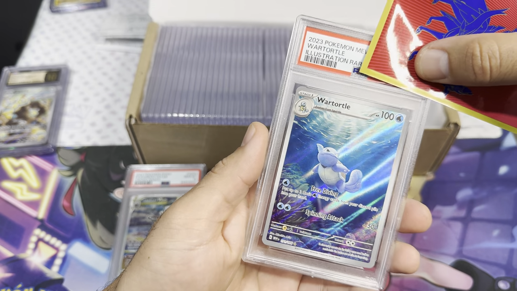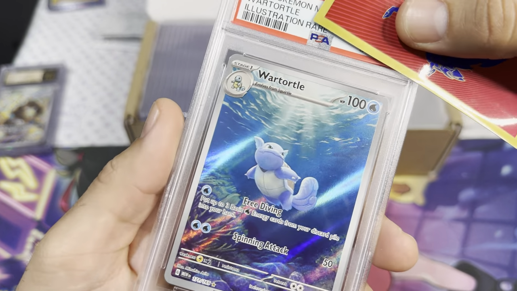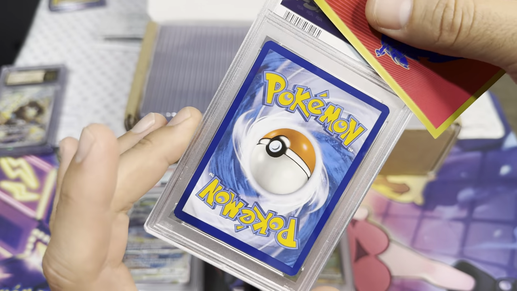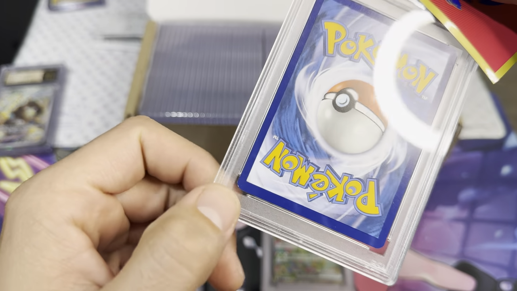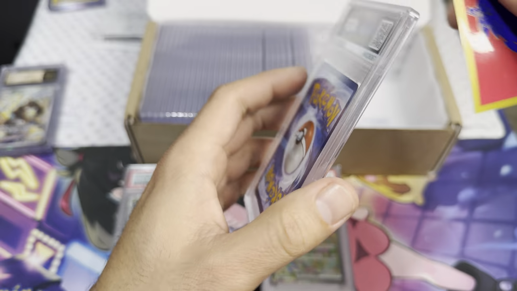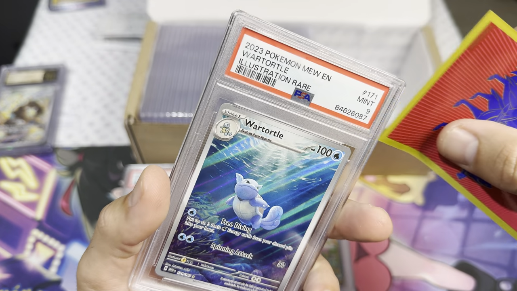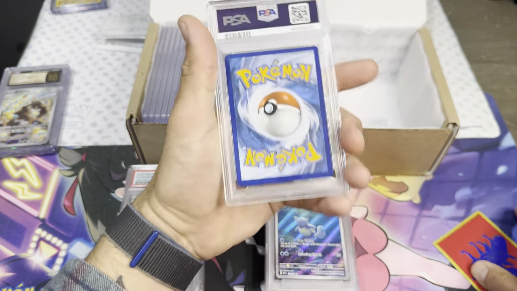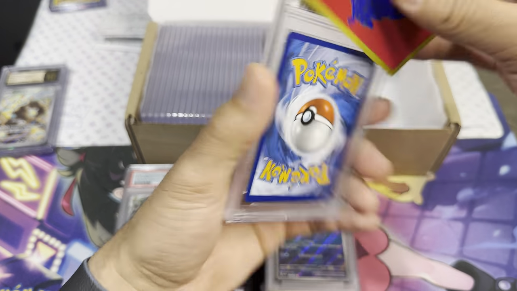Wartortle. What the heck? The top right? What is that? No! That wasn't there when I submitted it. That's a 9. Yep. Where's all the 10s? I mean, you know, it is what it is.